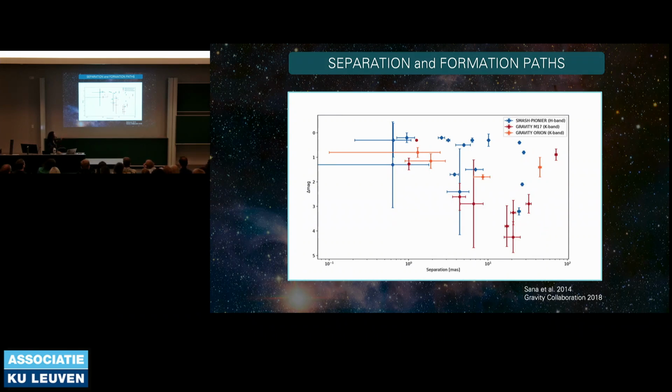What you have to know also is that the blue dots are taken with PIONIER, which is in H band. So this is the best angular separation you can get with the VLTI at the moment. The reason we have this blank here is probably the sensitivity of GRAVITY, which has now been updated and upgraded with GRAVITY+. So now you should be able to fill this area. So it's a bias. It's not physical. Thank you.